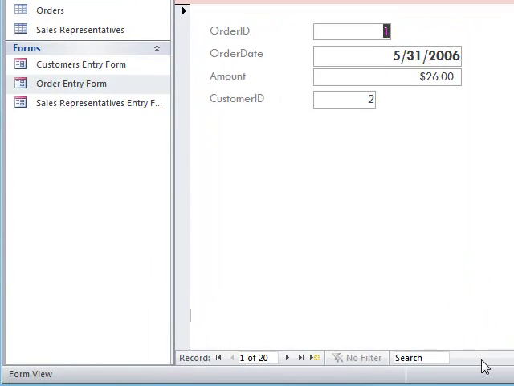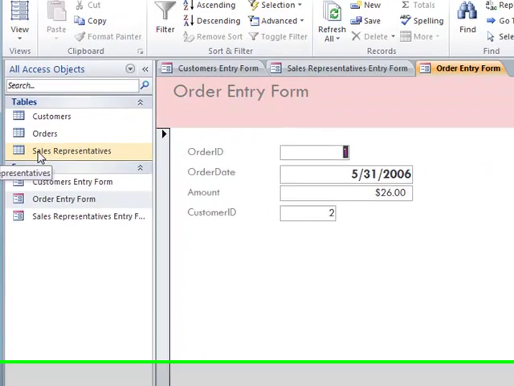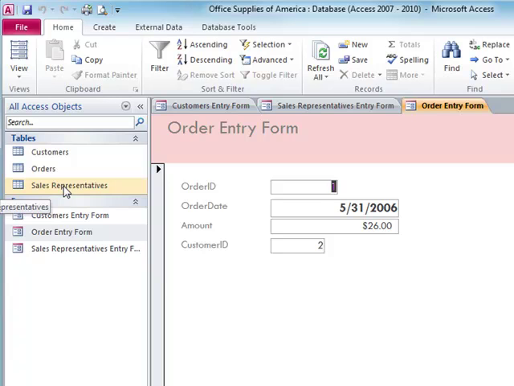You never want fewer than 7 records in any database table that you create for this class, and the more the merrier, except for say sales reps. You want probably to stick with just 7 if you have a table like that, because you want to think about what's realistic. You're going to have many more orders and customers than you are sales reps. Okay, so that's beautiful. I've got some forms.